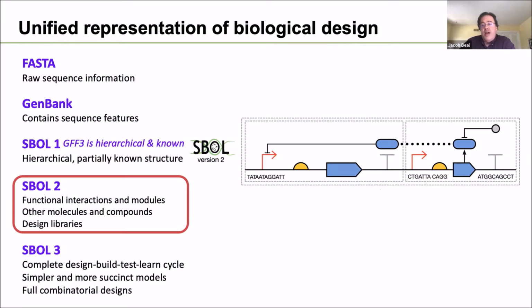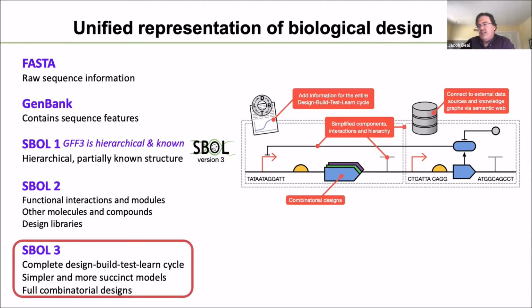That got us a good long way, but there are a lot of little awkwardnesses. And SBOL 3 essentially was the result of taking all the things that had happened so far and a whole bunch of pragmatic experiences applying these models in projects and boiling it down to have simpler and more succinct models, while also extending the hooks to link throughout the design, build, test, learn cycle.